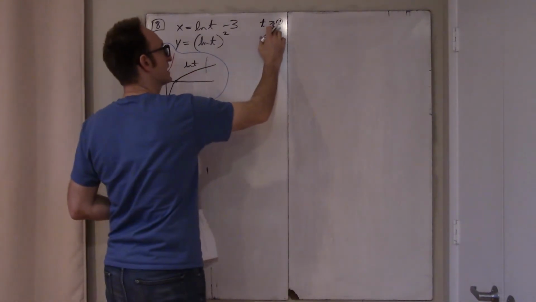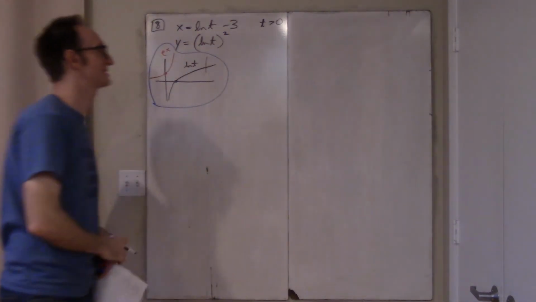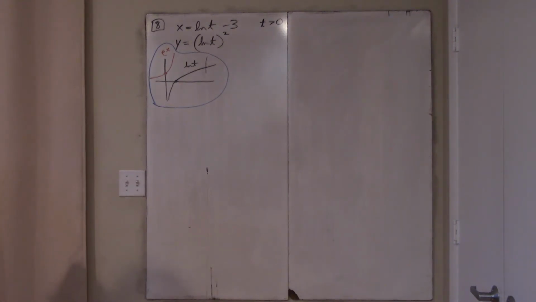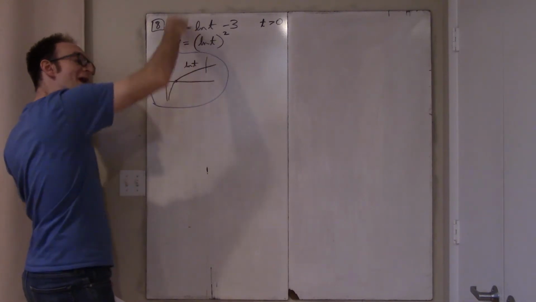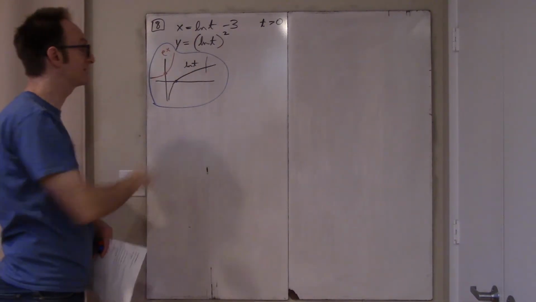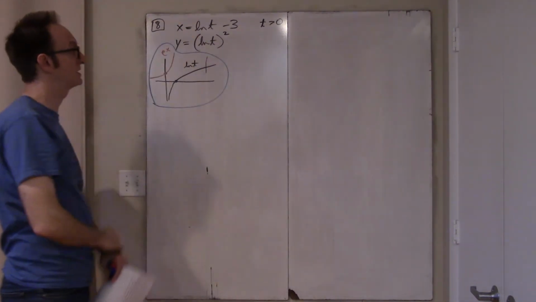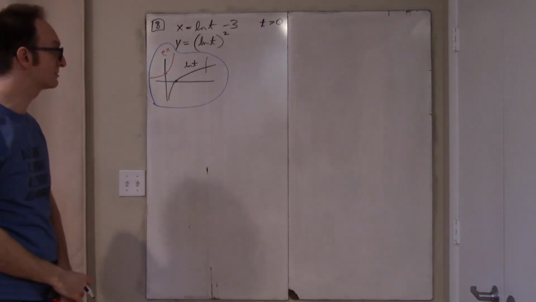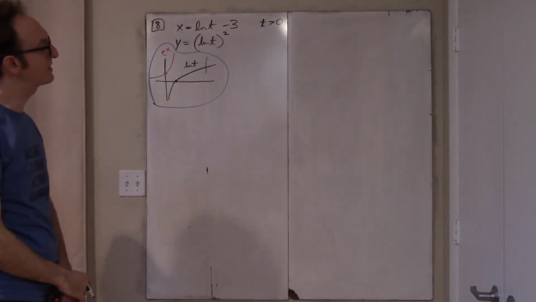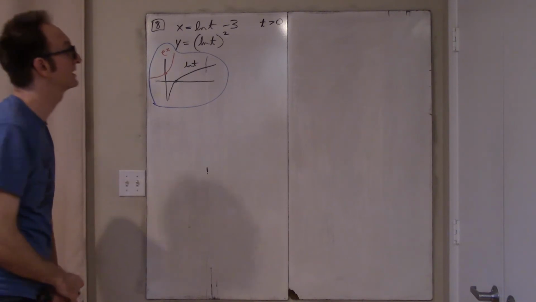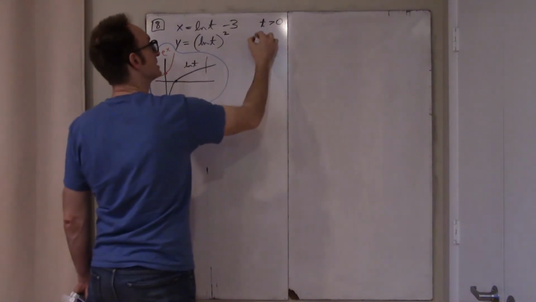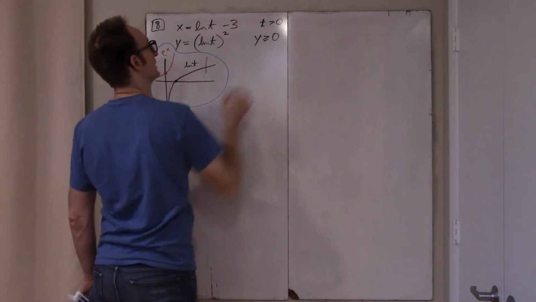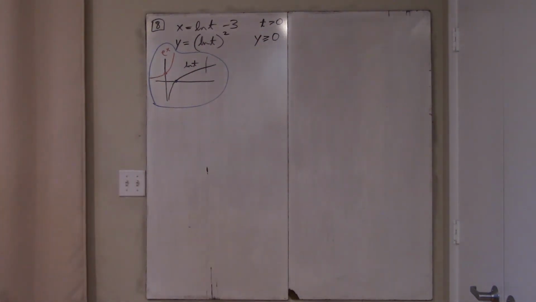Greater than 0, because I can only take the natural logarithm of a positive number. So that's one thing. I feel like there are no further restrictions, because as we can see, the range of the natural log function is everything from negative infinity to infinity. So all x values are possible. And I think y can also be 0, right? Because if I plug in 1 to t, ln 1 is 0. So I think the only thing to say about y is that it can't be negative. Okay, so those are my restrictions on t and on y.